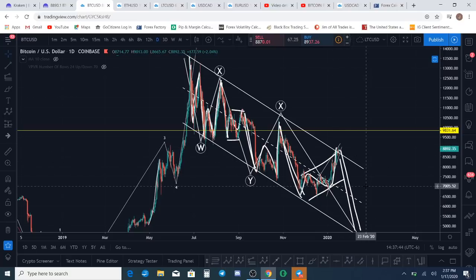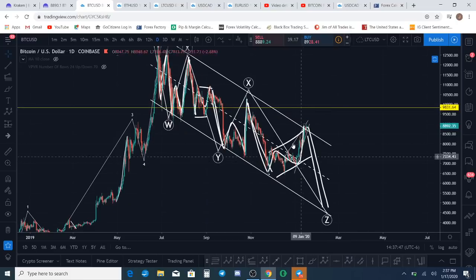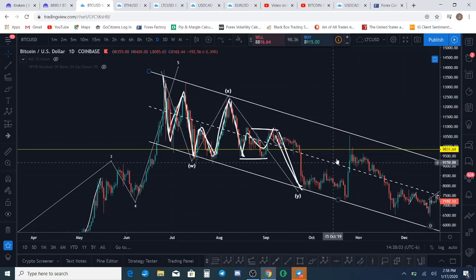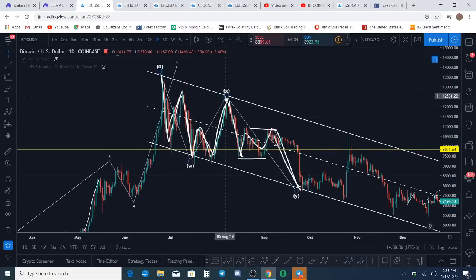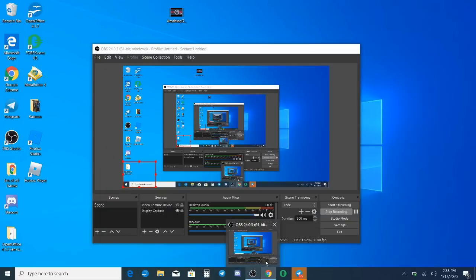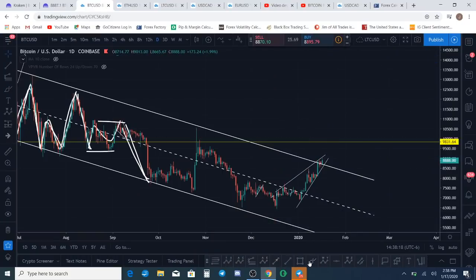So this is what I'm expecting. It would not make sense. Okay, let me go back. This is what I'm expecting based upon my interpretation. Now, everything that's past is easy to interpret. It's what is present and what is future not so easy to interpret. You say, well, what do you do? How do you figure out what might be coming? Well, you basically have to take what you have and say, based upon what I see right now, what is the highest likelihood of what I expect to see coming?